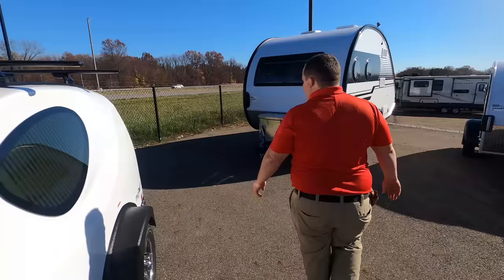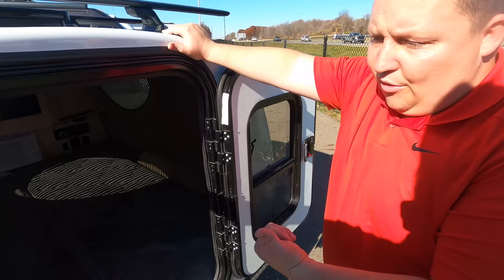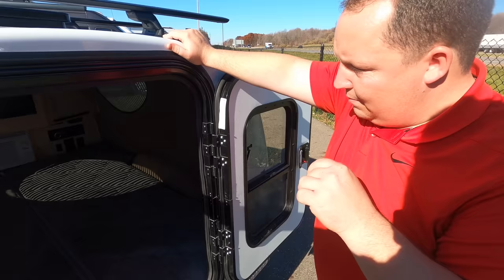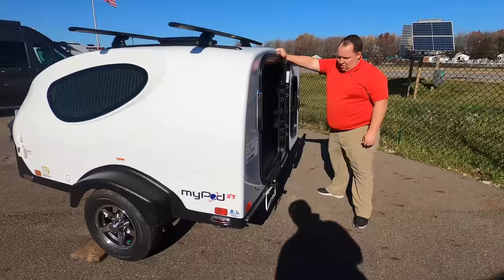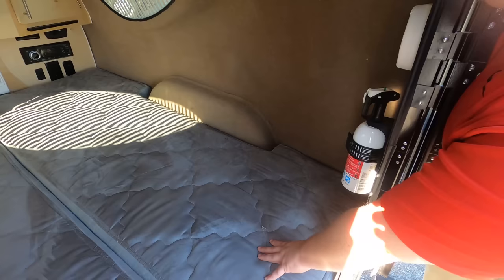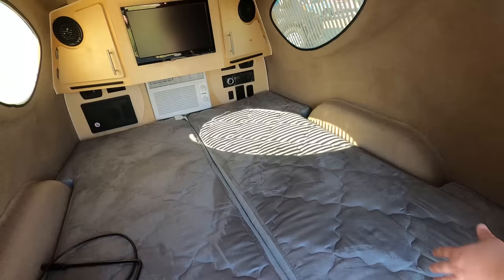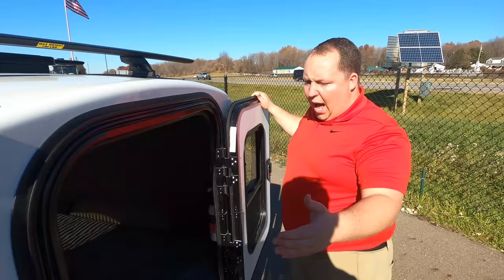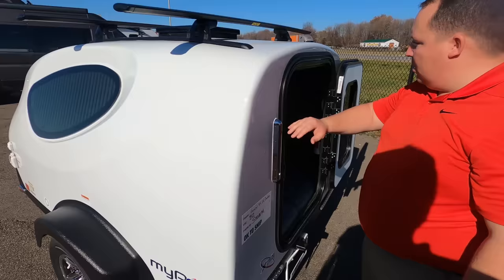Now three things we don't like. One: sitting on the edge, you can definitely tip this thing over — can be a little dangerous if you're not careful. But if it's hooked up to your vehicle or you put the stabilizing jacks down, you're fine. Two: I feel like there should be some head elevation to watch the TV okay — like an extra cushion to lean up against. Three: I said this is six foot wide, but that's from wheel to wheel. I wish it was six foot wide above the wheel — that would give you a little more width inside.